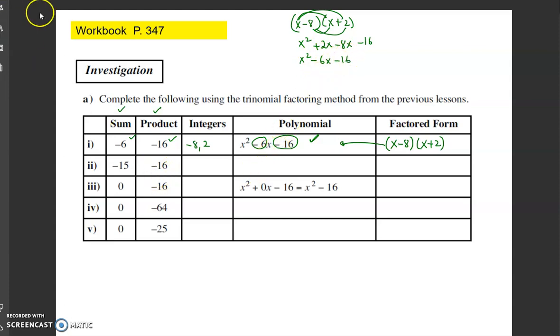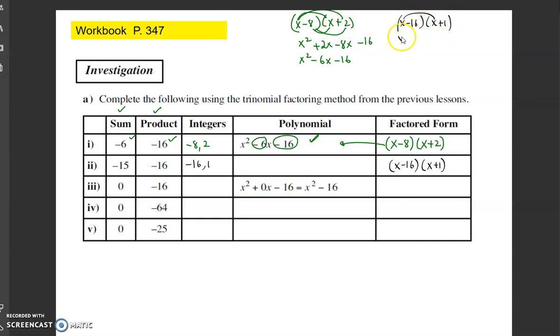Okay. So similarly, if we go into the second example here, we're looking at a sum of -15, but a product of -16. Okay. So here -16 and 1 will work because they add to become -15 and multiply to become -16. And once we write them in a factored form, it will be (x - 16)(x + 1). You can expand this one again to see what the full form here would be. Or you can use these numbers to set it up. Okay? But I'm just going to expand it because this will tie into what we're going to do next.